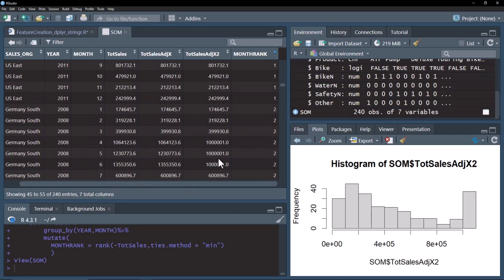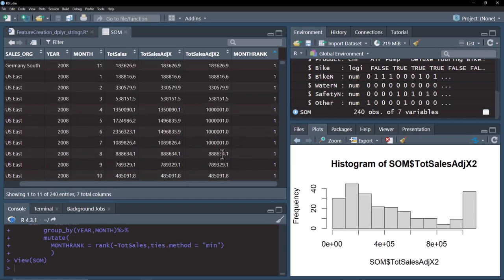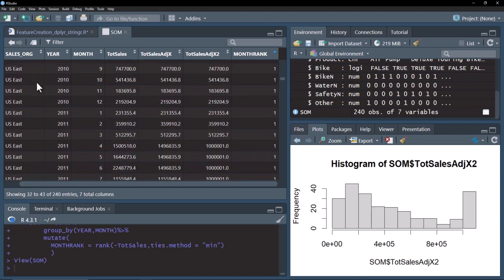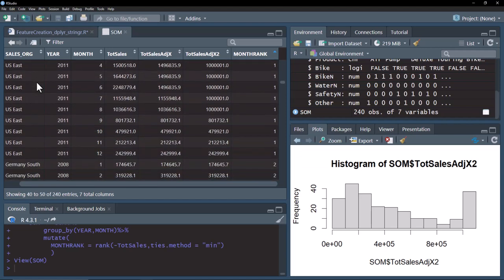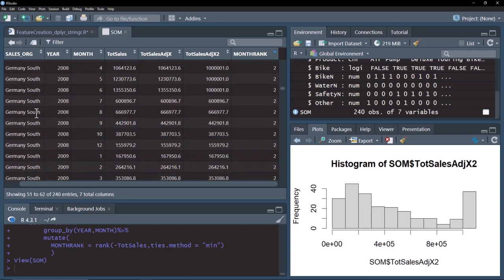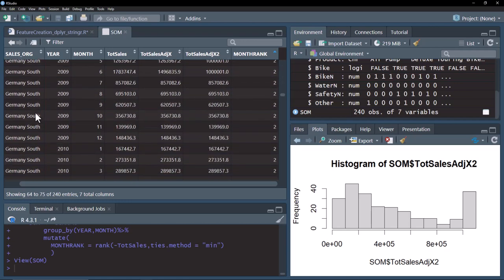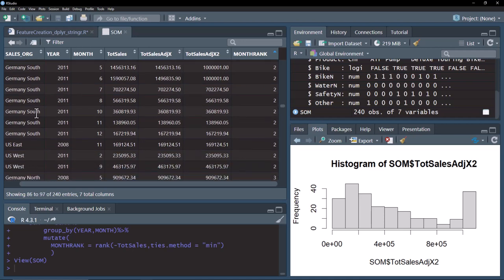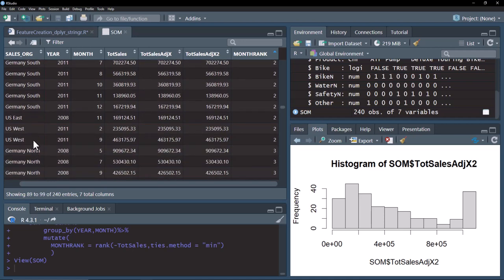So these are all the top ranks until we get down here a ways. Well, notice Germany South got it in 1 month, November 2008, then it was US East the whole rest of the time. So this wholesale company seems like it is primarily run out of US East. Next comes Germany South, which is usually second, right, except for the one time it was first. And then we've got the other ones that maybe bounce around a little bit more.